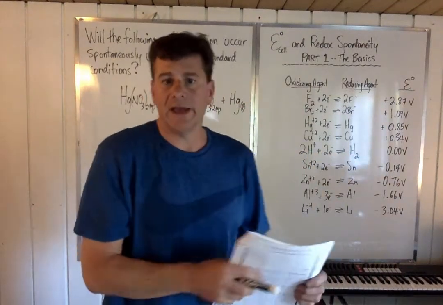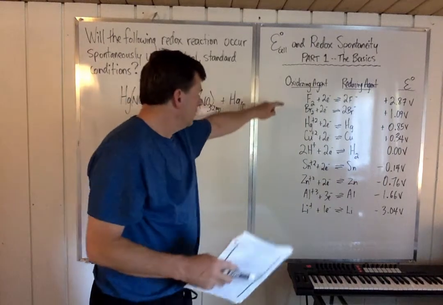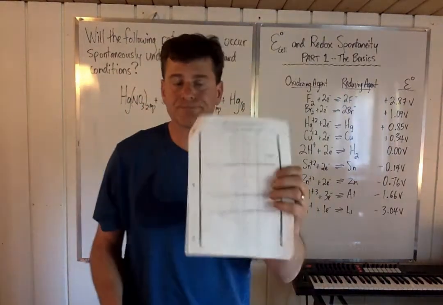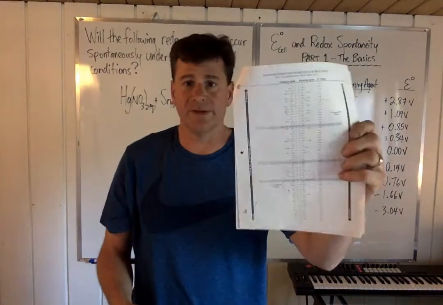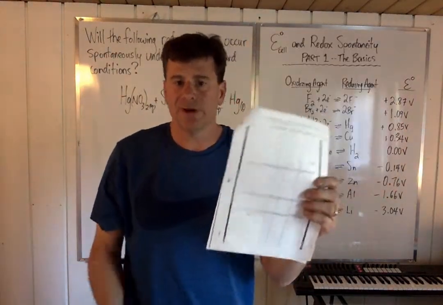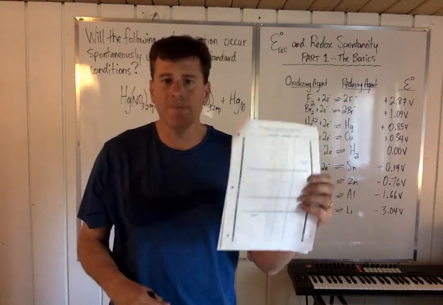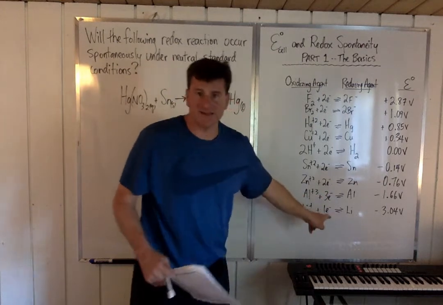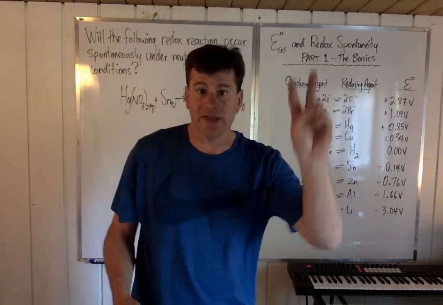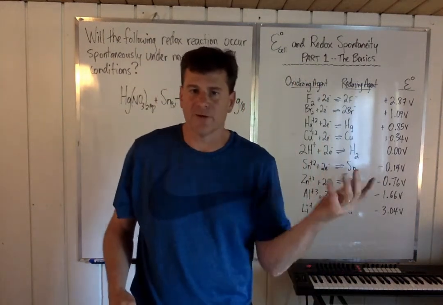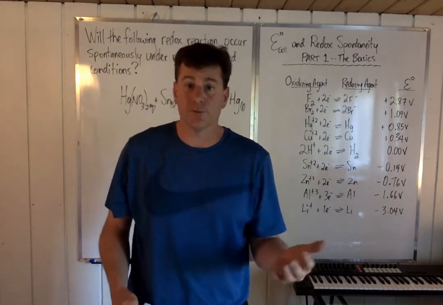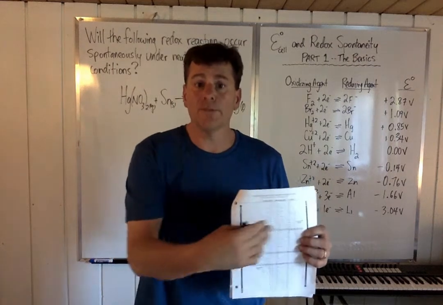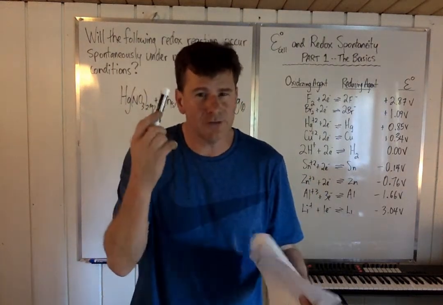I've drawn a very short annotated version, 2, 4, 6, 8. I put 9 lines on here. This one has obviously more than 9. This has more like 30. So I picked a few off of there to show you. You'll see that there are chemicals down here and then there are electrons down the left-hand side. If the electrons are on the reactant side, that means you're talking about a reduction. So the table is in the form of a reduction, but use your brain.